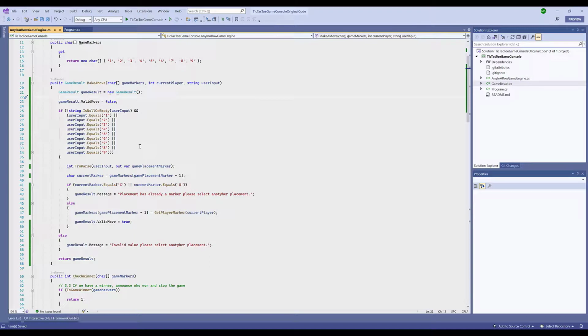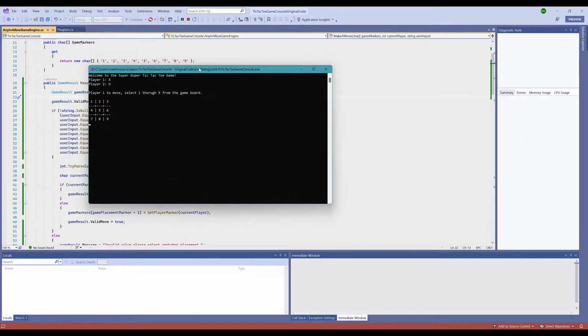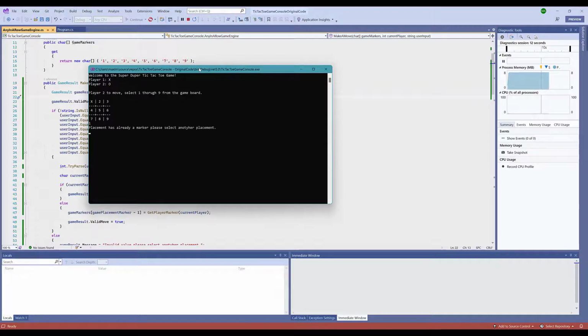So let's go ahead and actually run this and see if it's going to execute and function as it was before. Let's put 1, and now let's have our player 2 put a marker in the same place as player 1. We got the correct message that it's already got a marker.